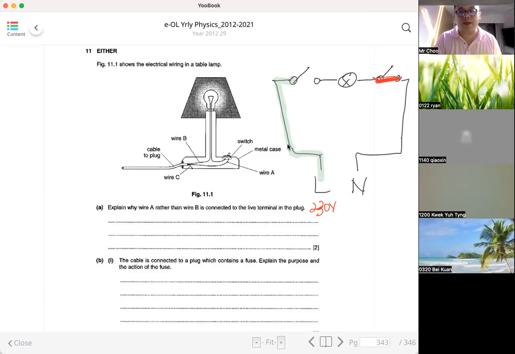But if this green part goes all the way to the other end, your bulb has a potential of 230 volt. There's no current. But when your hand goes and touches it, what happens? There will be a difference in potential. Current will flow through you. So how do you explain this? I hope I made it clear in my explanation. Are you clear about this? So let me write down.